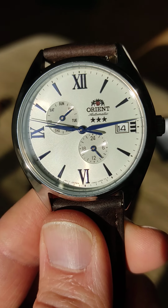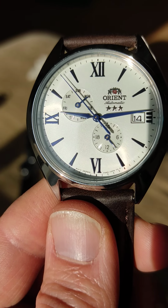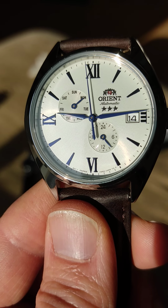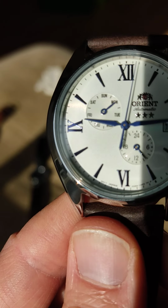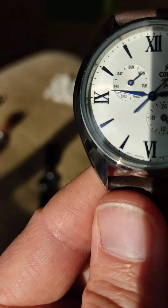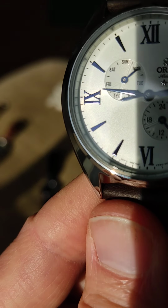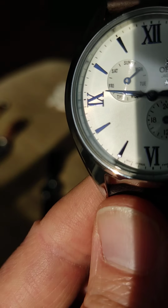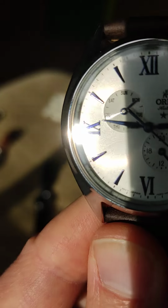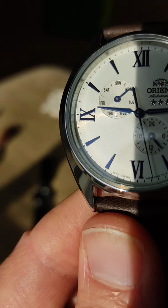And in the sun, it gets a little bit more warmth. So that's quite nice, actually, I think. Now, what I don't like is the lacquer on the hour markers on this watch. The lacquer on the hands is opaque blue, and I think it looks terrific. But what I chose for the hour markers is a clear blue, translucent, so you will see the metal shining underneath, and those differences don't really come together that well.